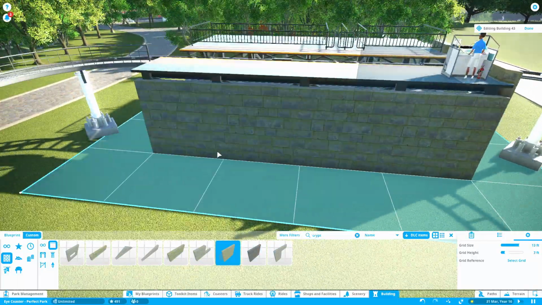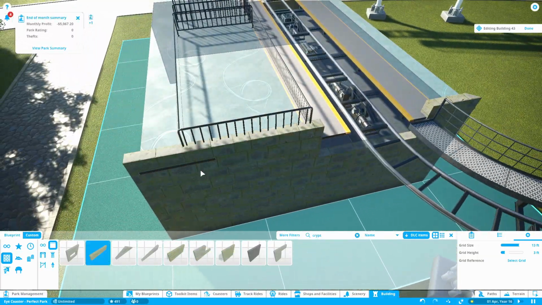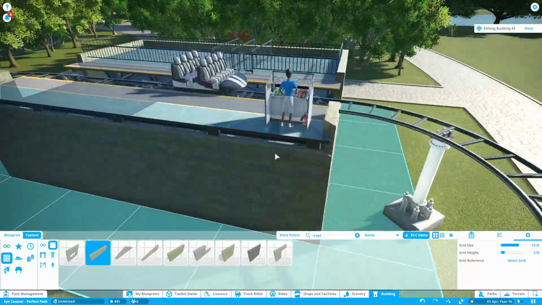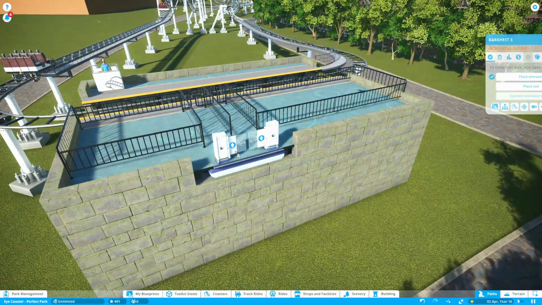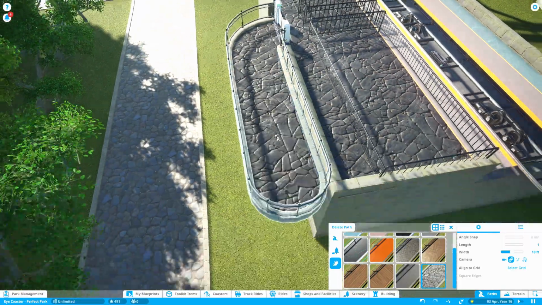As you can see on the video at the moment, I'm building the station for the Gerstlauer Eurofighter, which I built in last episode. I'll also be showing off the changes made to the layout of this Eurofighter in this video in the POV at the end. Try saying that 10 times fast.